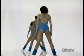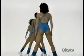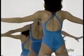Reverse. That's it. Press it out. Head goes front, back. Front and back. That's it. Press it up. Up. Arms go up. And back. Very good. That's it.